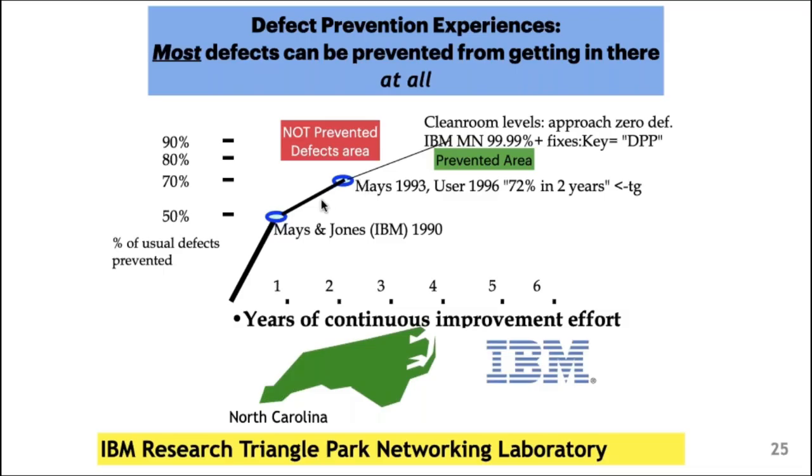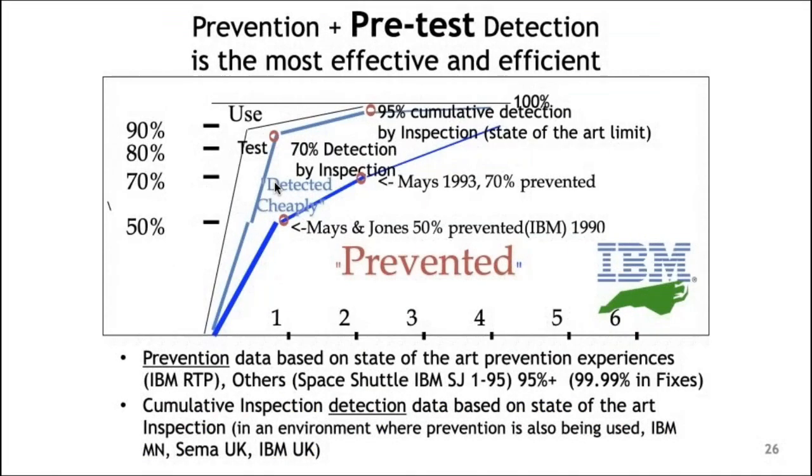Okay? Now, what you don't prevent are defects that happen. And so you could find them in testing, but you could also find them in upstream inspections and early tests and evolutionary cycle testing and things like that. Here's another look at the prevention curve, the inspection curve, and the testing curve.